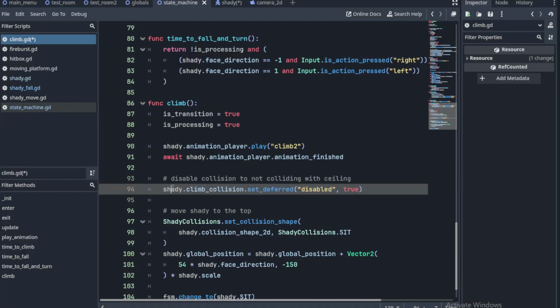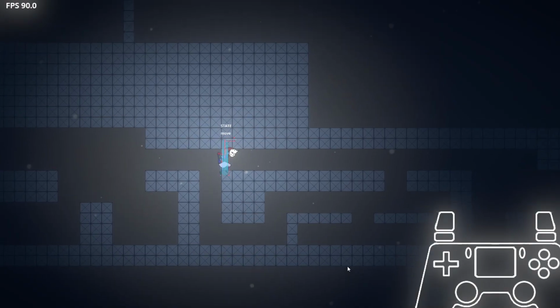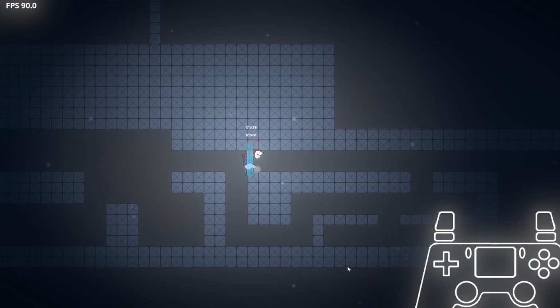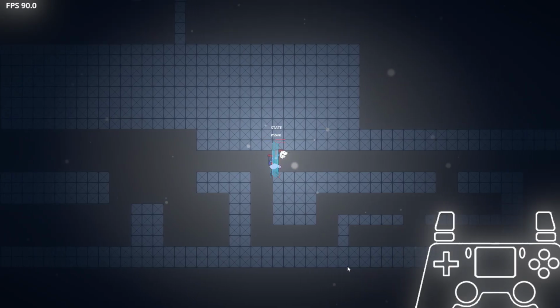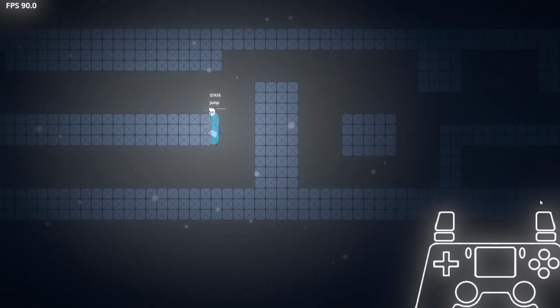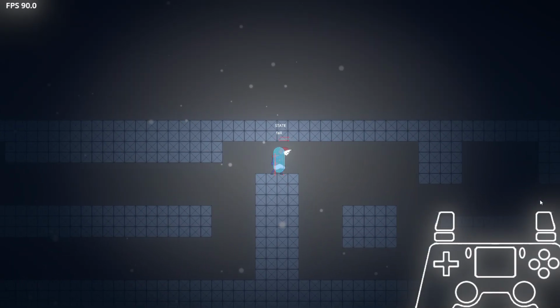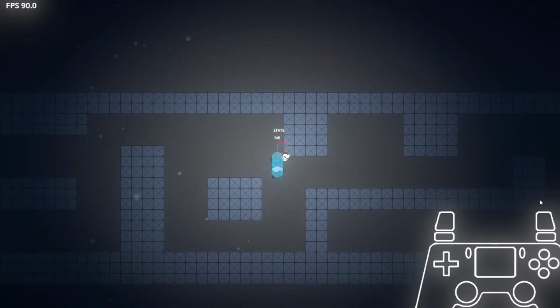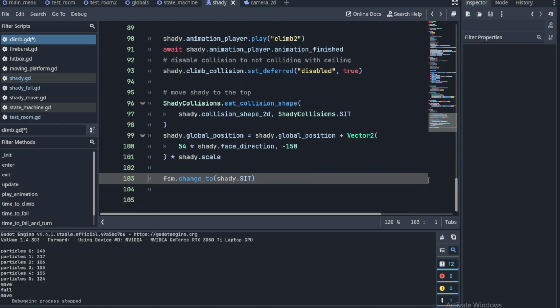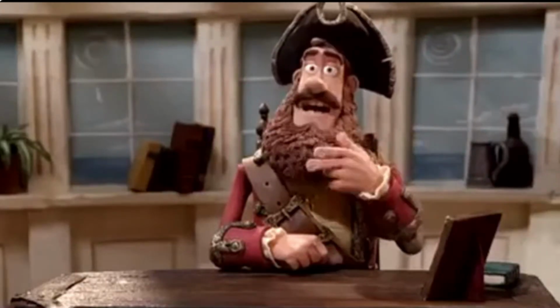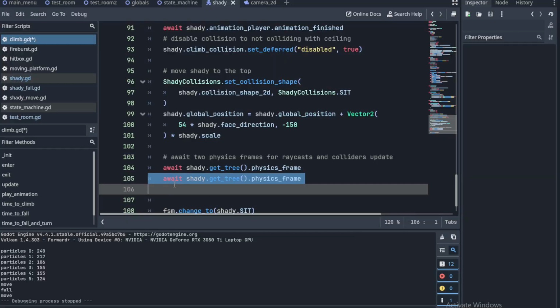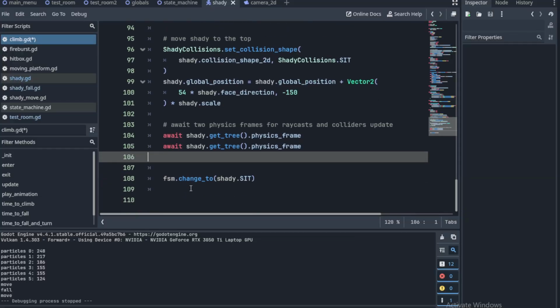Now, the second problem. The character, upon landing on the ledge, immediately tries to stand up. In my case, she has a raycast that, while sitting, detects whether there is an obstacle overhead and whether she can stand up. However, after repositioning, it doesn't work. The solution is simple. We just need to skip one physics frame and everything will work. Good guess, but actually no. Actually, two frames are needed, and I have no idea why.